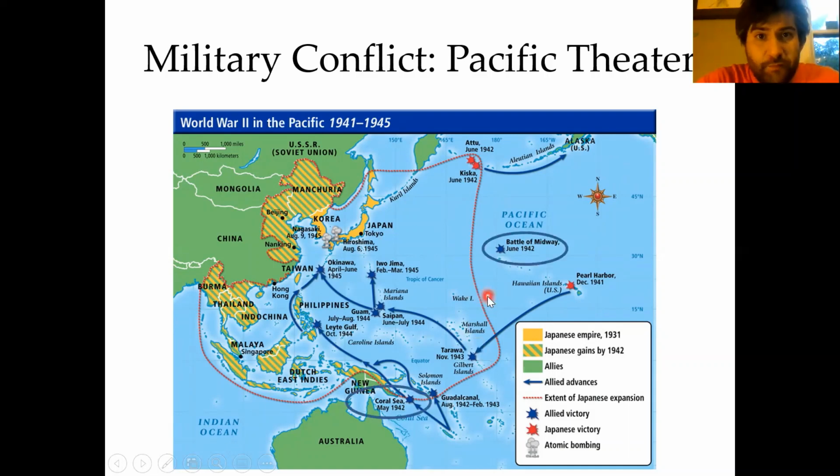One is at the Battle of Midway, if you've heard of Midway Airport. Another one is the Battle of Coral Sea off the coast of Australia, where we are able to really make big dents in the Japanese Navy and get these footholds in the Pacific. From there, we hop closer and closer to Japan.